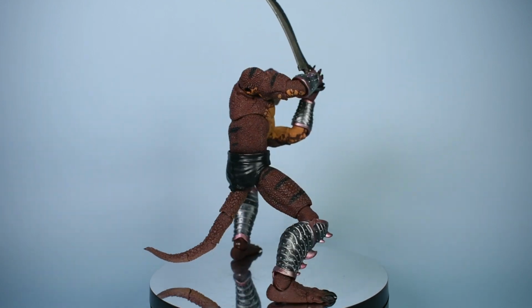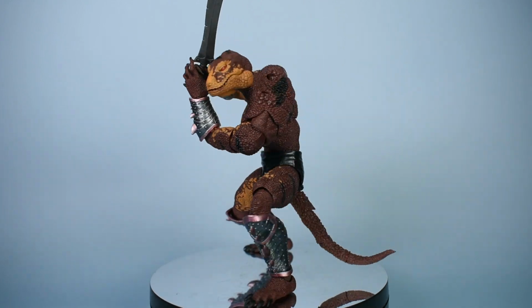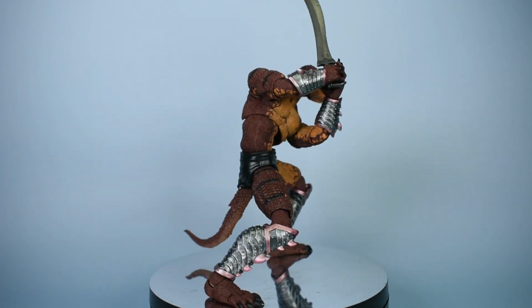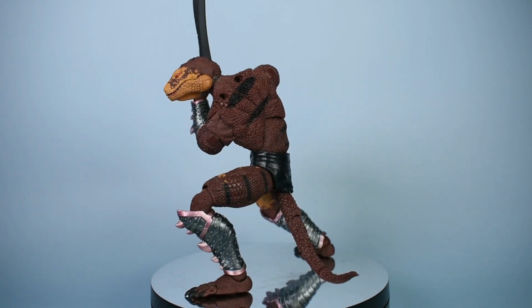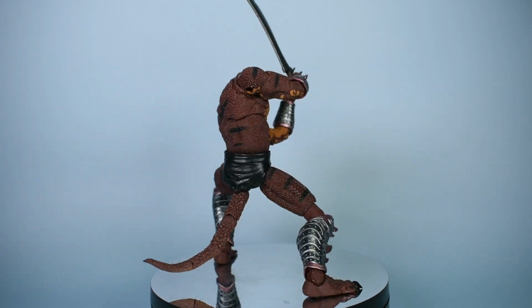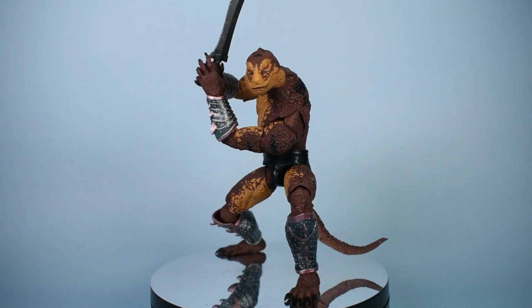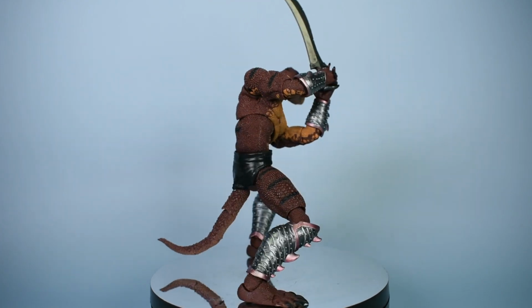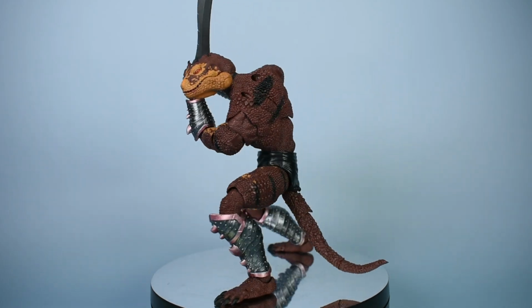And I don't think a lot of people are going to have a ton of issues with that, especially with this also appealing to the Mythic Legions collectors. This is going to have a lot more articulation than the Mythic Legions I've handled. And then the only other negative thing I'd mention was just accessory packs versus including accessories in with the figure. It's not necessarily a negative. I love the Animal Warriors of the Kingdoms figures, and they did that as well with their first go. So that's really just going to be up to you if that bothers you or not.